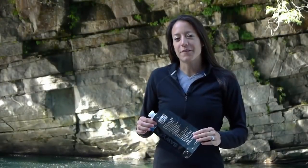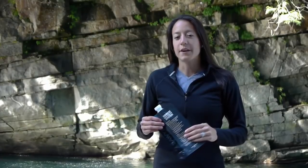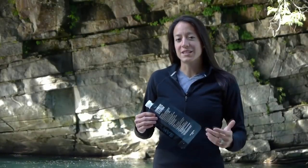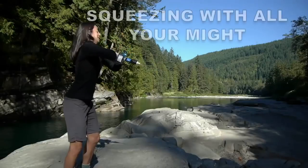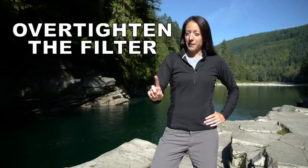Before the pouches leave the factory, they're all 100% air tested, and while these low-cost pouches are rugged, they're not indestructible. They tear as a result of too much pressure being applied, and this happens when you try to force water through the filter too fast, or your filter needs cleaning and is creating more resistance. To avoid breaking your pouch, do not squeeze the pouch as hard or wring the pouch. Don't over-tighten the filter on the pouch.